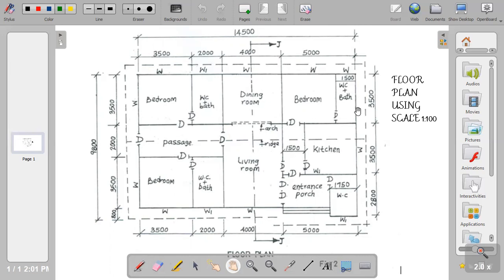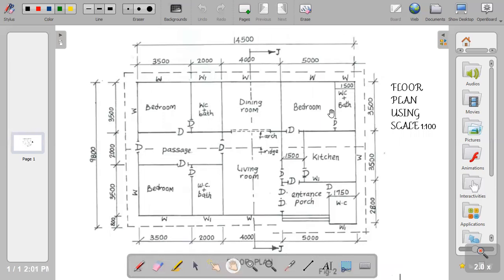Now, like I told you, when you are drawing, you convert back to centimeters. So this is 14.5 centimeters by 9.8 centimeters. When you do that, that means you have drawn the plan using scale 1:100.